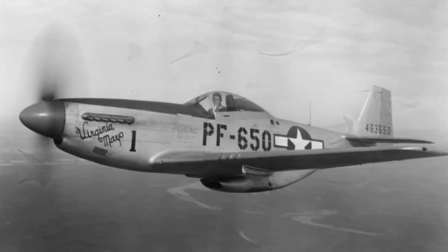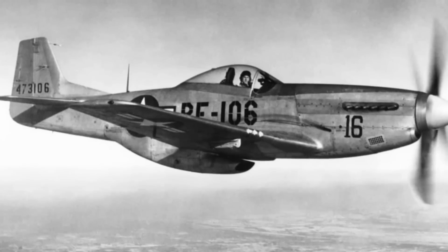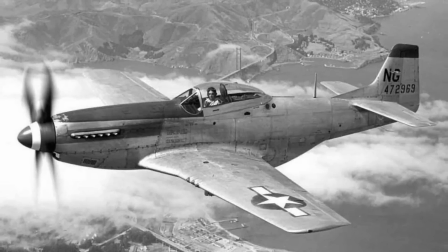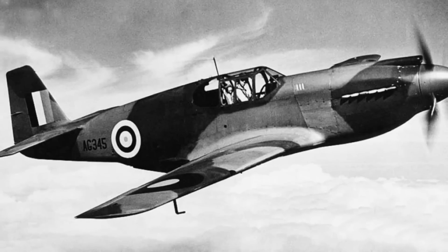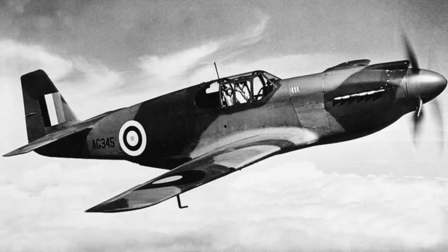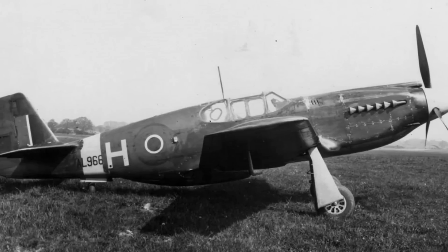But the aircraft didn't leap into its role as a formidable fighter straight off the bat. I'll have to get around to doing a dedicated video one day on the development of the Mustang, but the long and the short of it is that it started off in a very different role. When the first Mustangs, the Mark Is, were delivered to the British starting in October 1941, the Royal Air Force assessors soon determined that they had a very formidable aircraft on their hands.